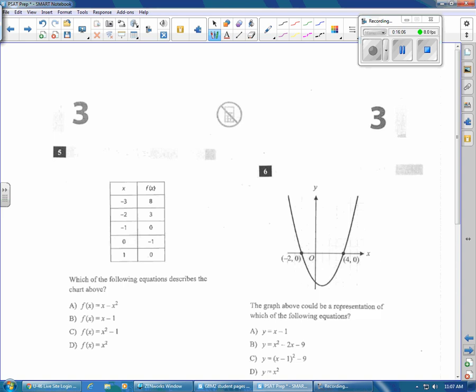Here's where we have that function of x, or f of x notation. What this means, this is like going back to elementary school where you had those function machines. This is our input, and this is our output. Remember when you'd have an operation machine and a number would come in and it would come out the other end and you'd have to figure out what was going on to it, or with it, I should say. So let's take a look. What's happening to -3 to get to 8?